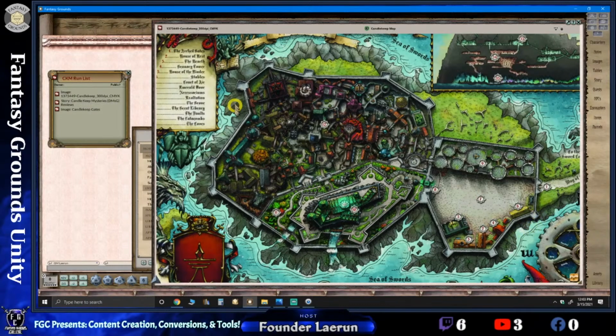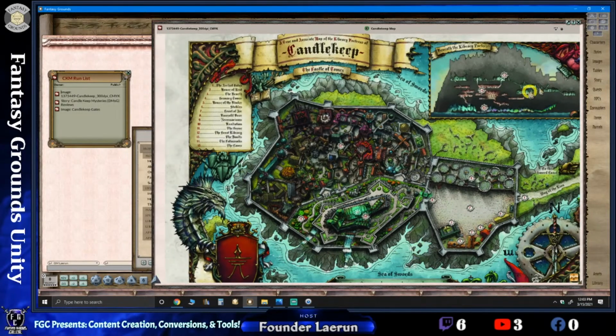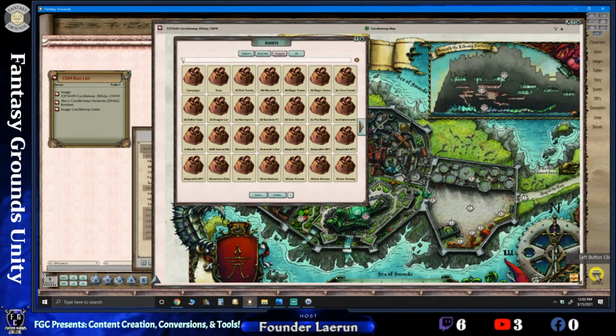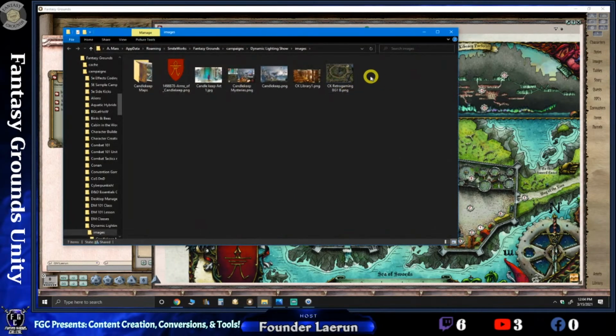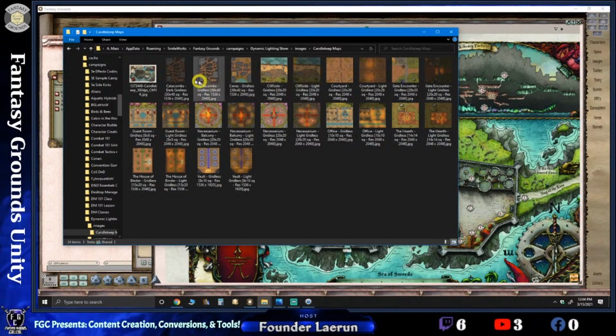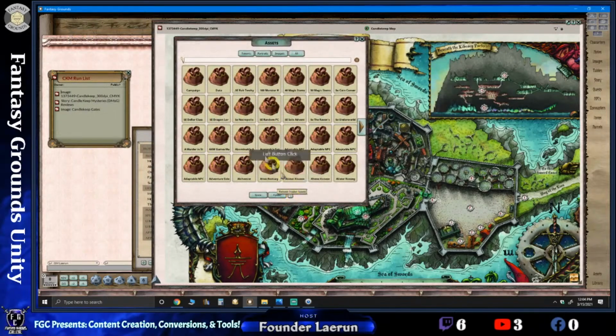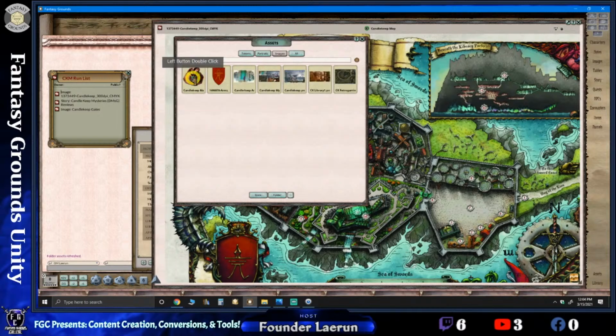But I'm not going to cover importing and creating content at this point. However, I have done other videos previously that talk about that and show a little more of it. For the most part, you can bring in your own content. There's an asset library, and then you go to images, and then you click on this folder button and it brings up the back end where you store everything. In this case, I have some photos here, and then I brought in some maps that are related. This is how you would bring them in. Once you're done, you hit the refresh button and it'll update the content in your folder so that it shows the campaign folder, and it will show the content.